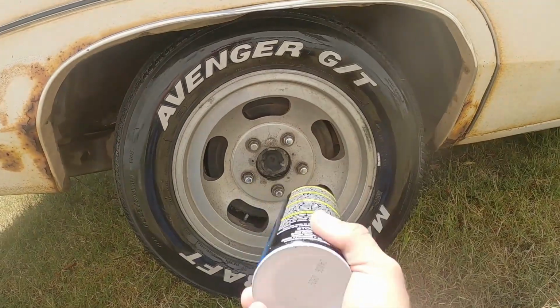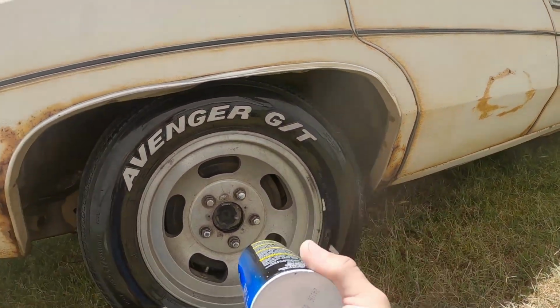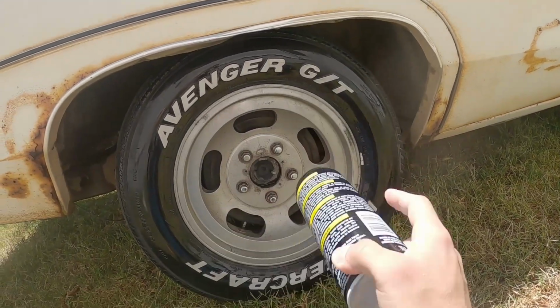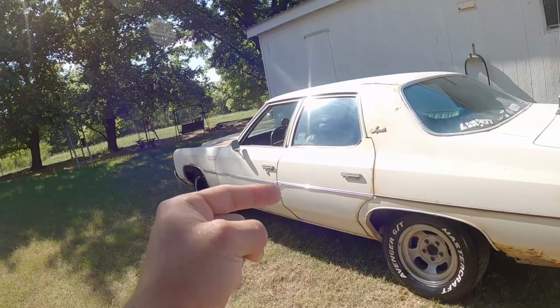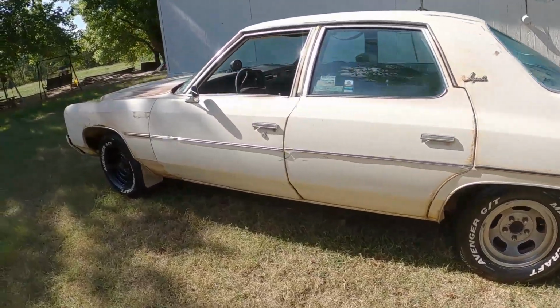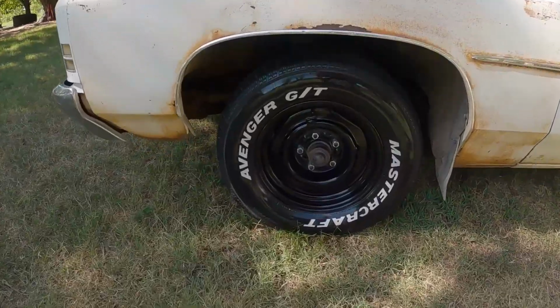So, when I do, they're going to be black, and this thing is going to look spiffy because I've always liked the look of this car with black wheels and the raised white letter tires with a little bit of tire shine. Looks awesome. So it's a few hours later because I'm rather lazy. But look at that. Hey, come on. You can't deny. That's looking pretty spiffy.